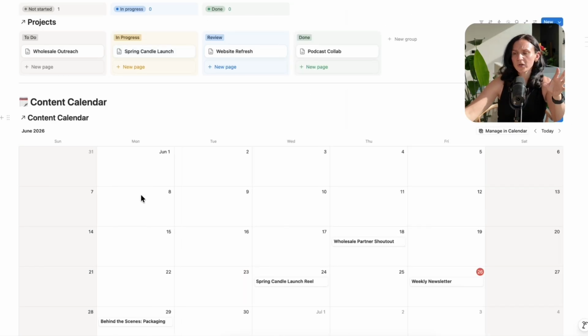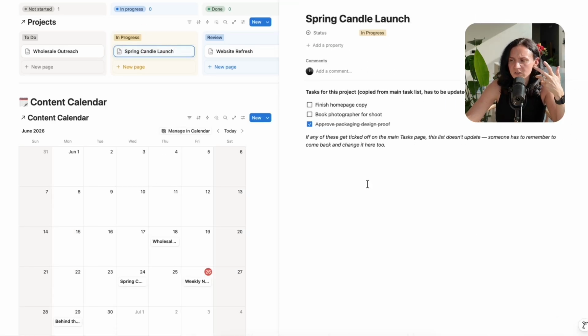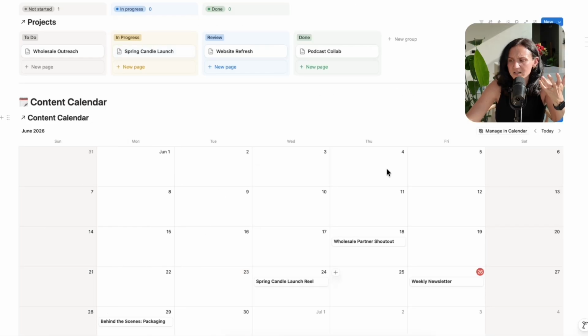If I want to know what's going on in this project as a whole, I can't just see it all in one place, and I definitely can't tell what is related to the projects here. A relation fixes this. A relation in its simplest terms is taking all of those different databases your business needs for the different information workflows you have, and linking them together so that not only can you see information through the views, but you can assign different databases into different sections of that one database. It sounds confusing, but it is completely life-changing.